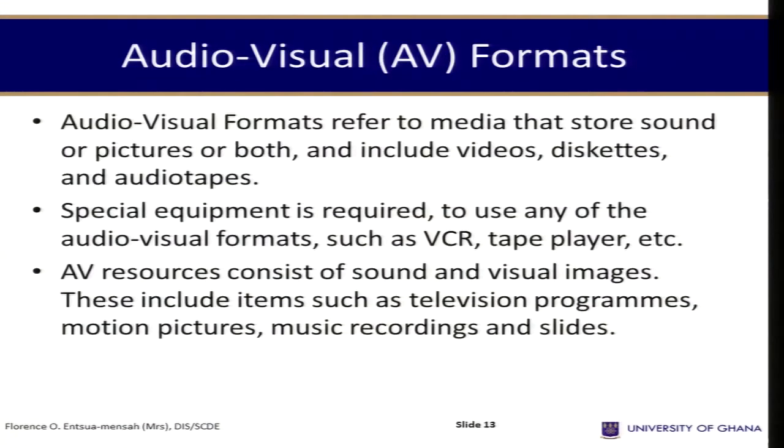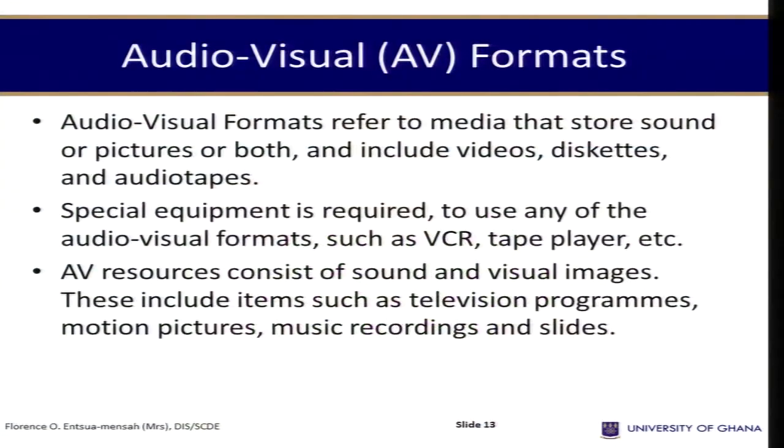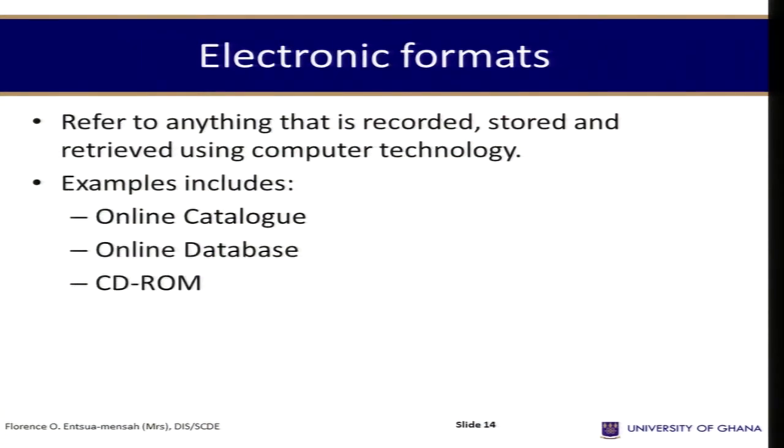The next one is the audiovisuals. Audiovisual format refers to media that stores sound or pictures or both, and includes videos, diskettes, and audio tapes. Special equipment is required to use any of the audiovisual formats, such as the VCR, the tape player, etc. Audiovisual resources consist of sounds and visual images. These include items such as television programs, motion pictures, music recordings, and slides.